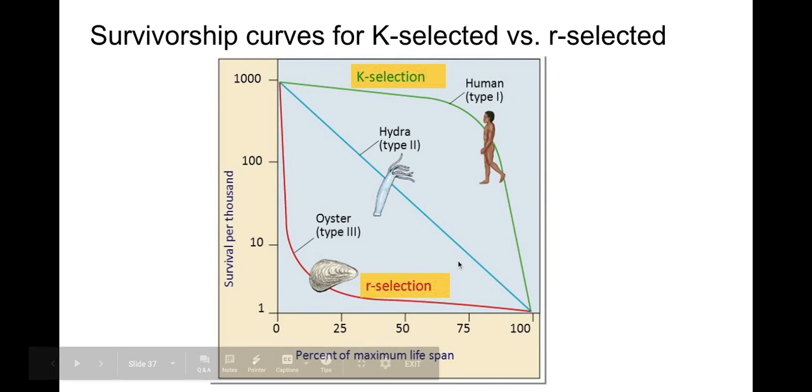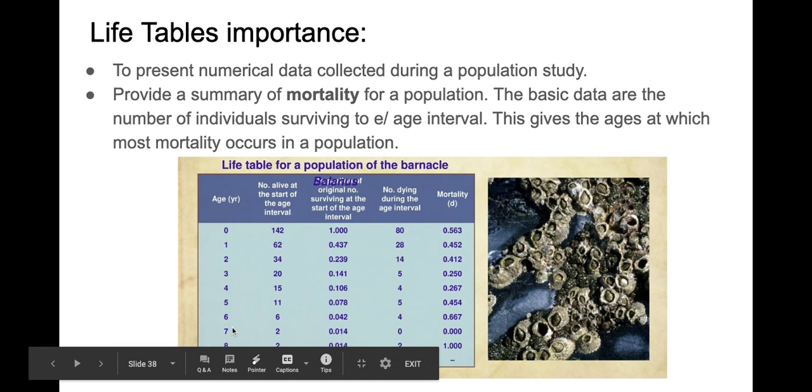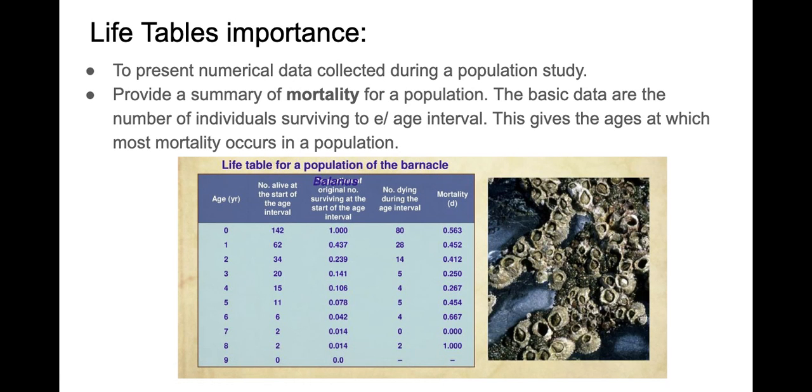But again, many species will be in the middle because, as we saw, many of the species are not necessarily K-selected or R-selected. Okay, we also need to know what life tables are and what is their importance. What do they show us? They are called life tables, but the use of a life table is for calculating the mortality of a population. The way that they do that is they put the population, the number of individuals per age, and then they will calculate the survival, or the number of surviving individuals, and what would be their mortality rate.